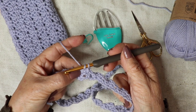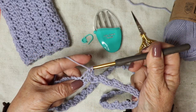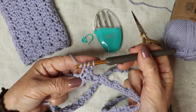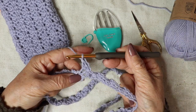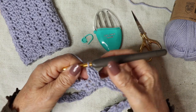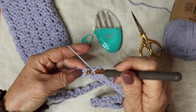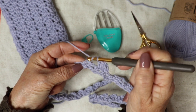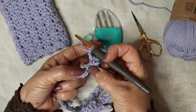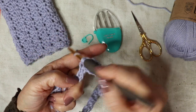So we're going to yarn over and we're going to be working three trebles into that space. So yarn over, pull through, yarn over, pull through two, yarn over, pull through two, again yarn over, back down, yarn over, pull through, yarn over, pull through two, yarn over, pull through, and one more time. So you've got your three trebles in that chain space and we're going to repeat this all the way to the end. So again, yarn over, find the next chain two space that we did. You can see there's a double crochet and there's the other double crochet and in the middle is your two chain space. So working in there, three trebles, insert your hook and work your three trebles.